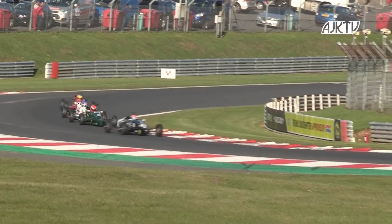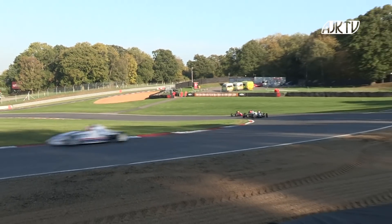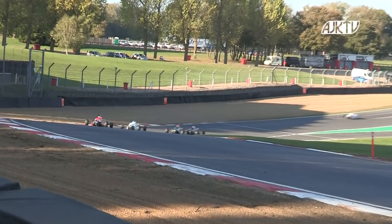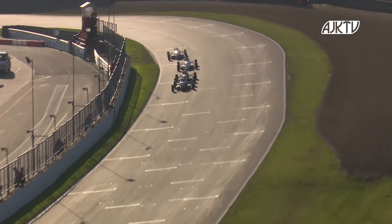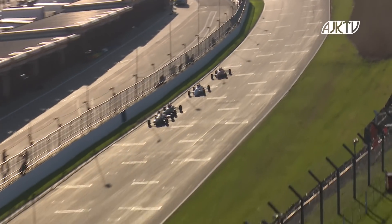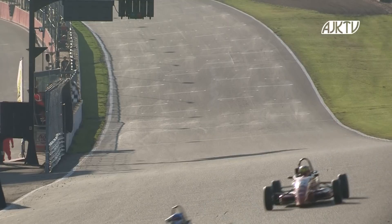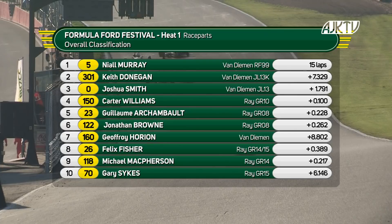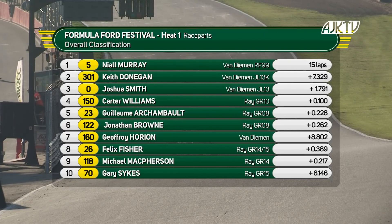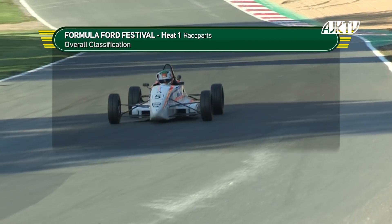It looks to me as if Josh Smith is going to be frustrated with third position here, but it still puts him in the front end of things. What you don't want at this stage is a DNF, so he's going to be up towards the sharp end as Niall Murray takes the win. Keith Donegan in second place. Josh Smith is being challenged hard for third but he beats Carter Williams. Guillaume Archibald is next, then Jonathan Brown in sixth from Jeffrey Orion. Felix Fisher is eighth from Michael McPherson.